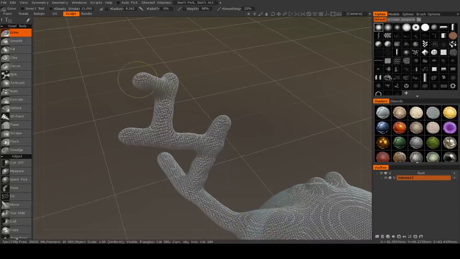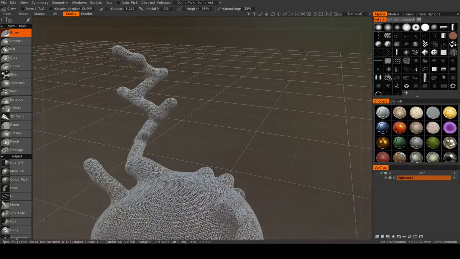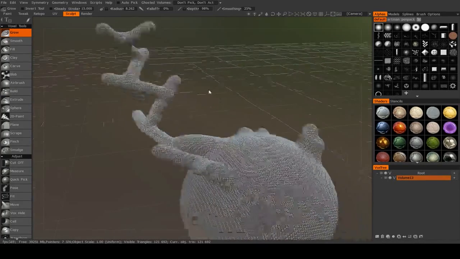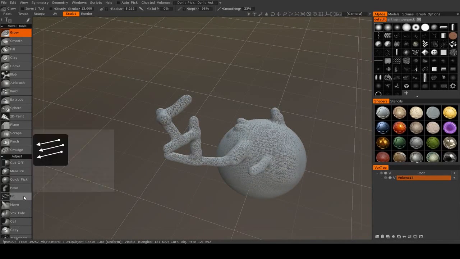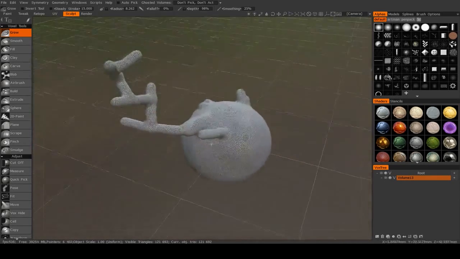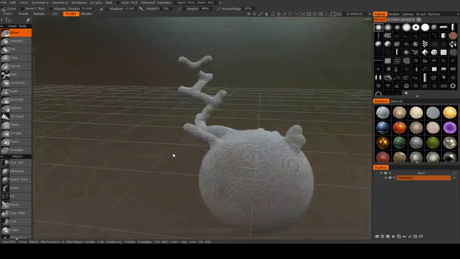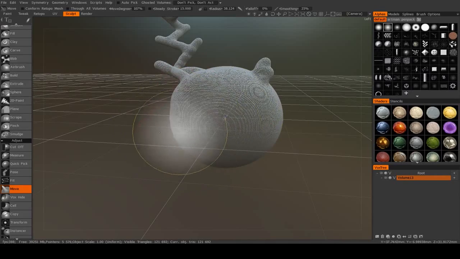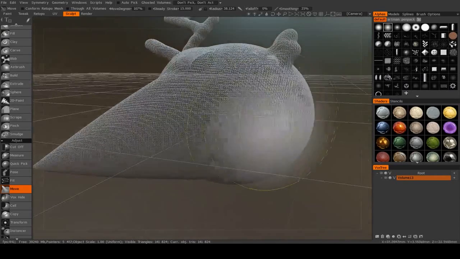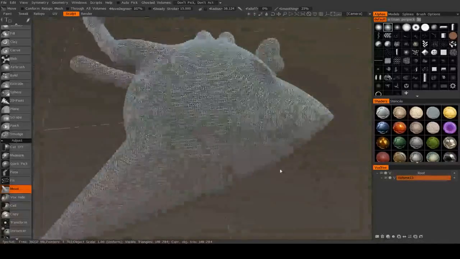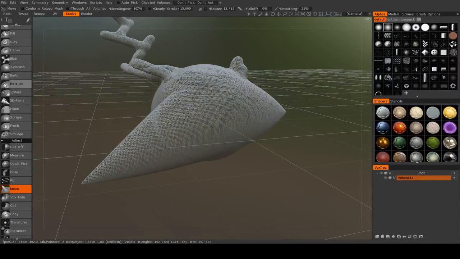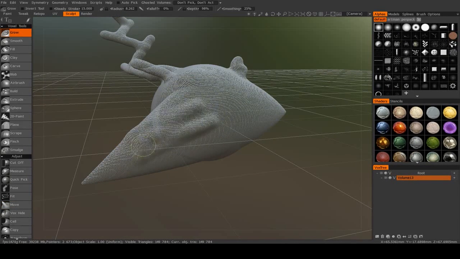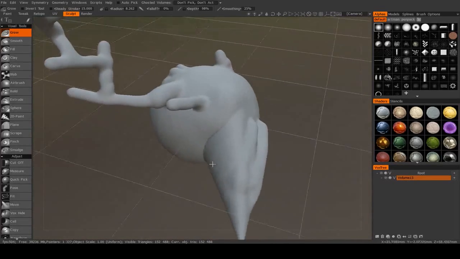This is a double-edged sword though, because it also means that you can't have any one area that has more detail than any other. That's what the surface sculpting mode is for. But it does mean that you have a very high degree of freedom with your sculpting when you're creating your base shape. I can grab this section and pull it out, and as you see, new polygons are created after the sculpt has been finished, allowing me to then sculpt on top of the newly created region. Then just hit W again to get back to shaded mode.